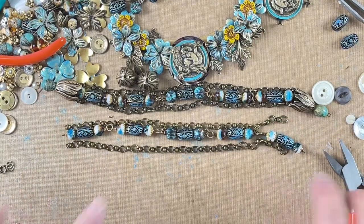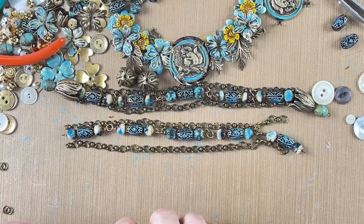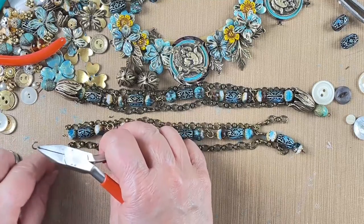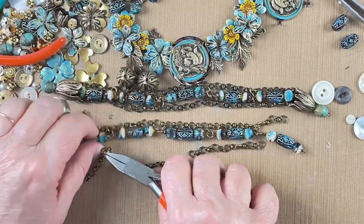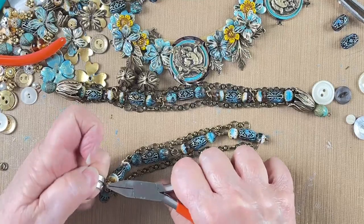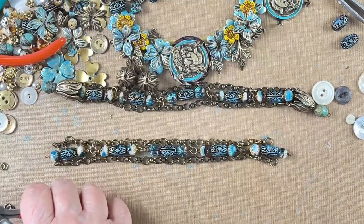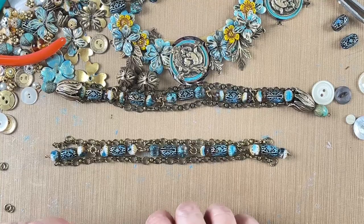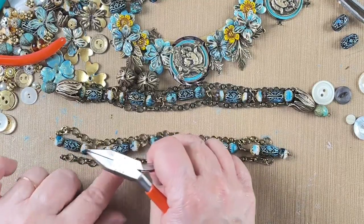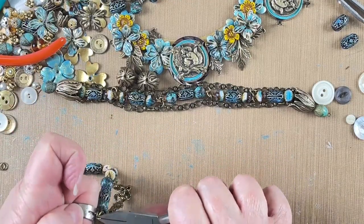I do have that one little hook, but I think on this end it'll be okay. Okay, so I need just to count off four again and do the same on this side. That's all I need to do. Okay, four. I wanted to see if I had more 10 millimeter jump rings, because I need enough room to put this. I don't think 8 will quite cut it. So I need to do 1, 2, 3, 4. Here we go again. And I just go through that other side and then just close.